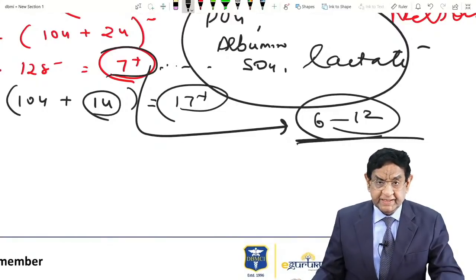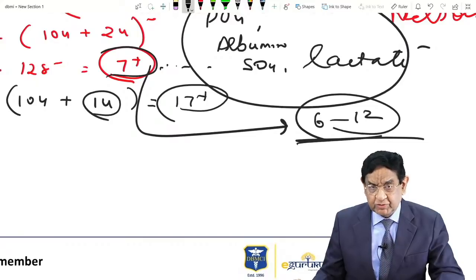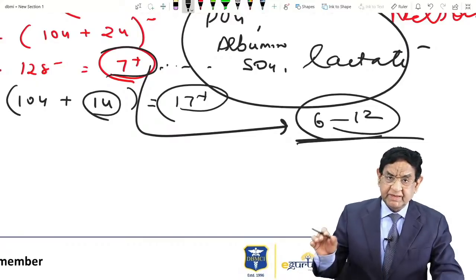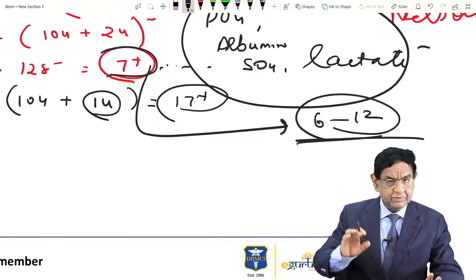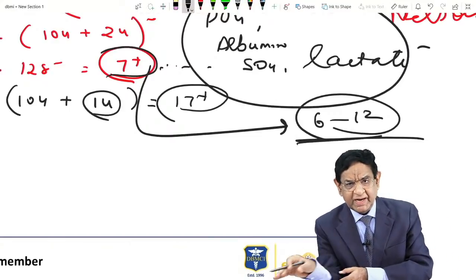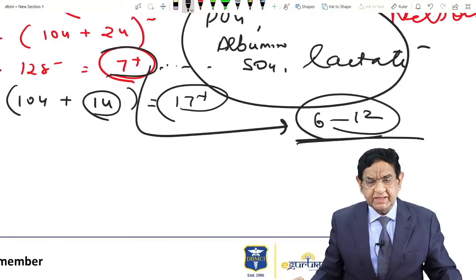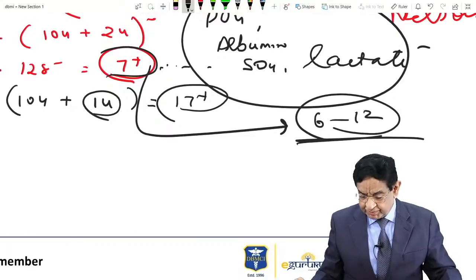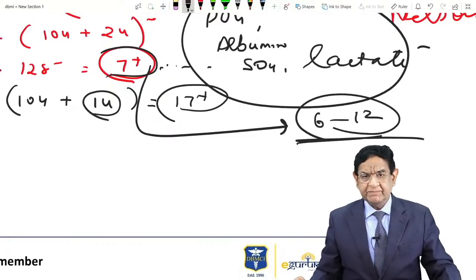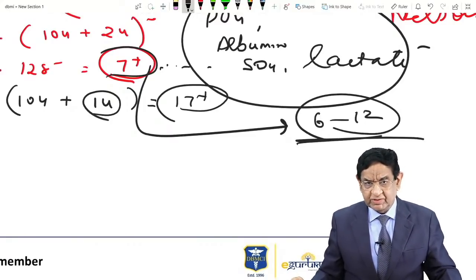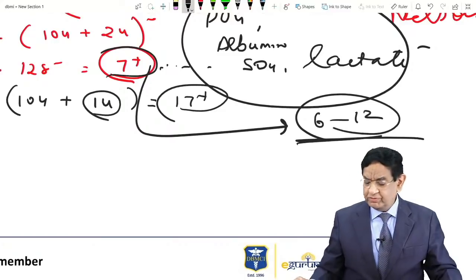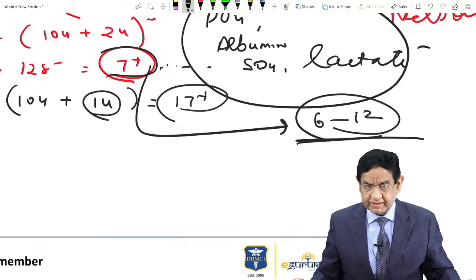6 to 12. Again, some of the books even have given 8 to 12 also. Some have given 8 to 14 also. So some variation is there, but by and large 6 to 12 is the general range I'm talking about. It's essential to tell you about the variation in the books, but in the usual exam they give the range the way the examiner wants. If they don't give it, 6 to 12 or 8 to 12 is the best answer.